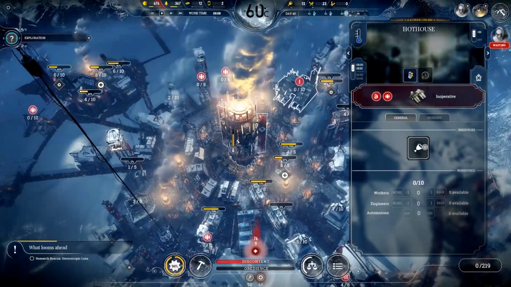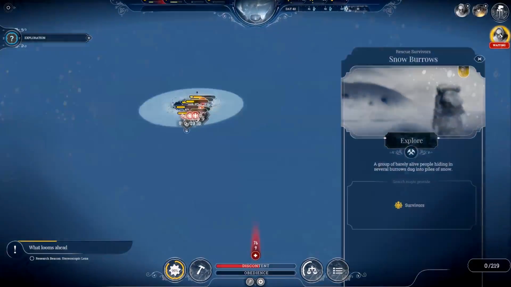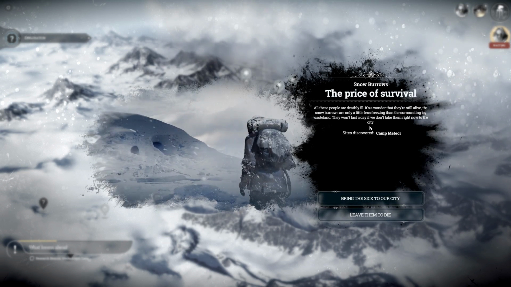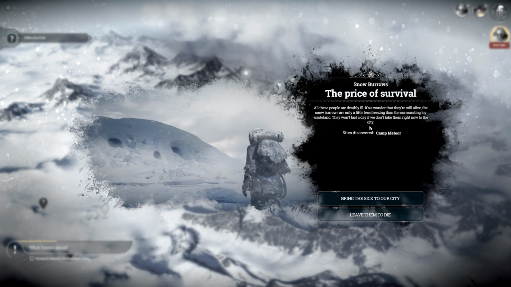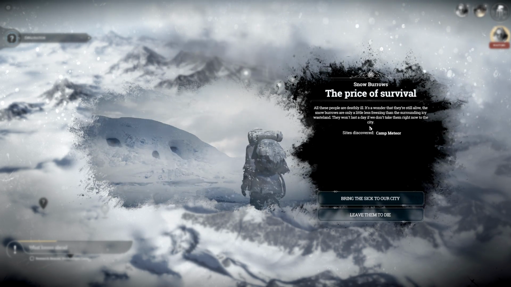The hothouse has not been running for multiple episodes now, which is not great. We have a scout team who are waiting to explore these snow burrows. The price of survival. All of these people are deathly ill. It's a wonder they are still alive. The snow burrows are only a little less freezing than the surrounding icy wasteland. They won't last a day if we don't take them right now to the city.